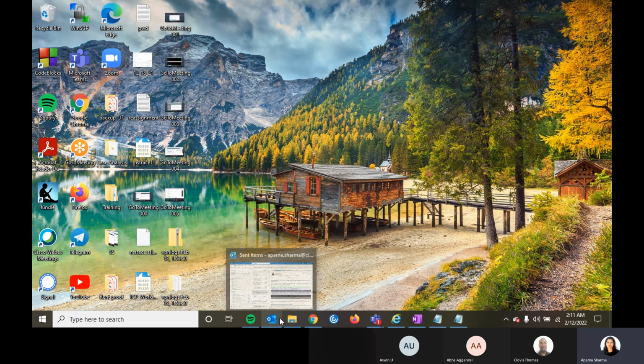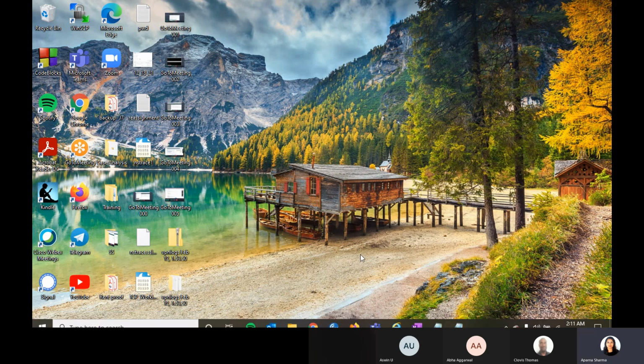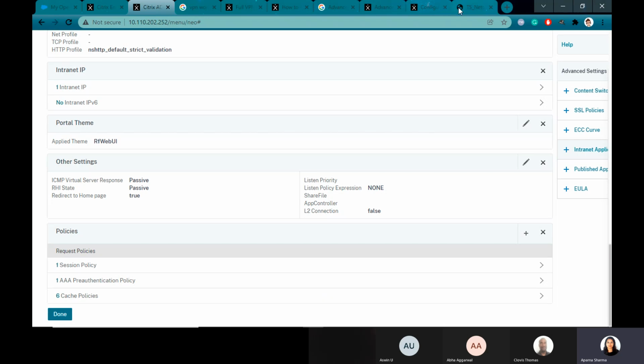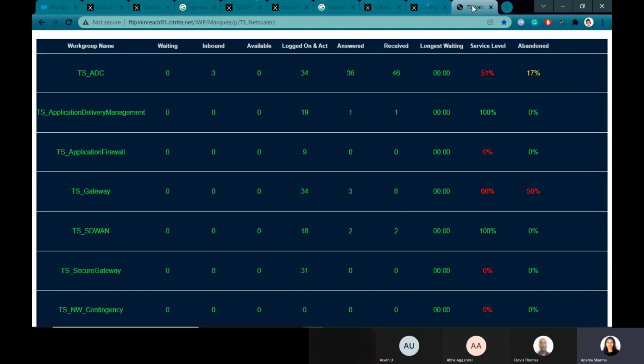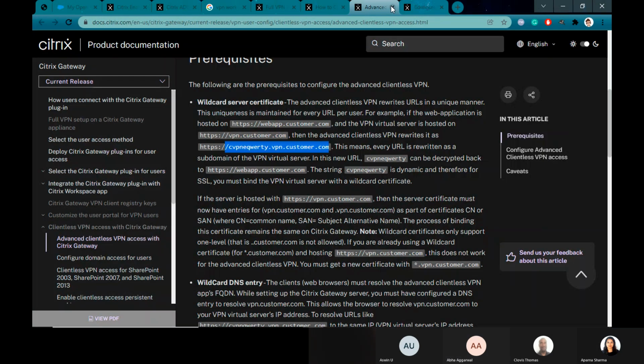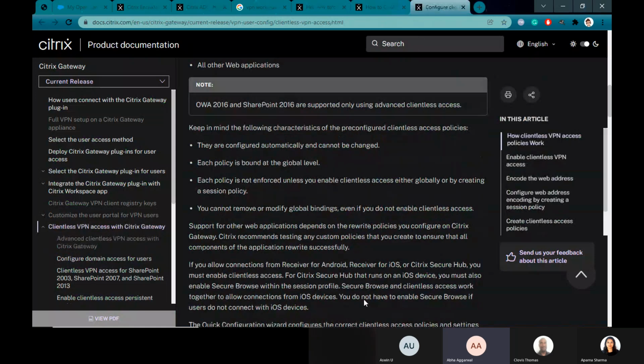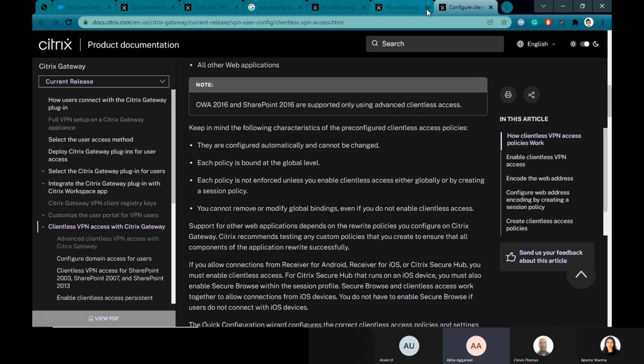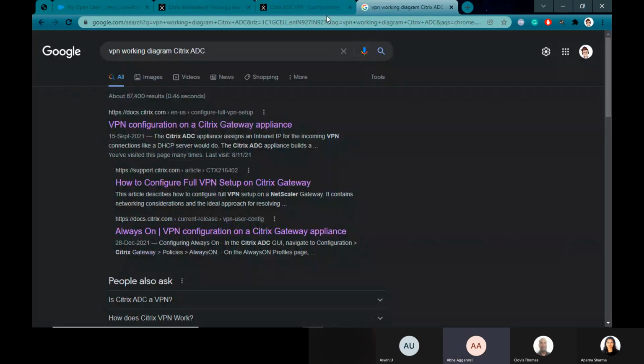So let's look into it first. Have you gone through the CVAD module, and did you understand how CVAD works without the ADC? Let's start from there. Yes, we have been through the CVAD. I have a basic idea, but since we've not configured it, it's not that clear until the configuration.